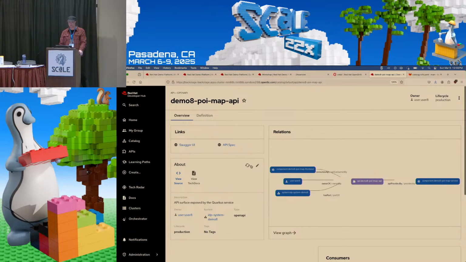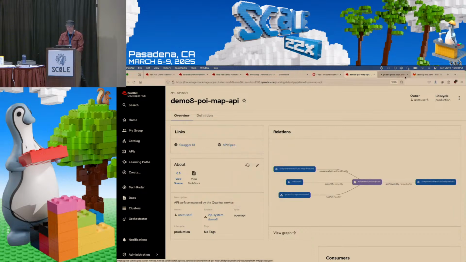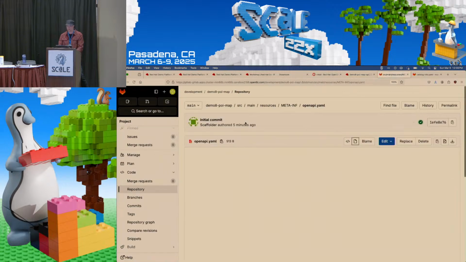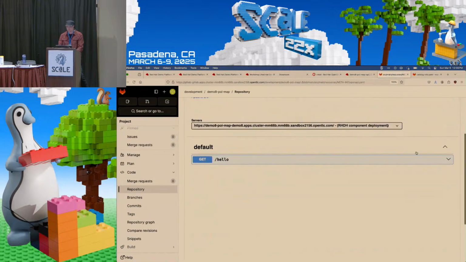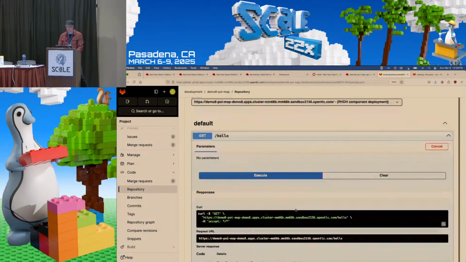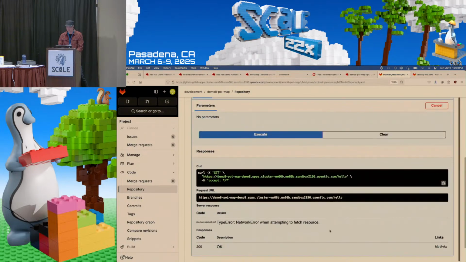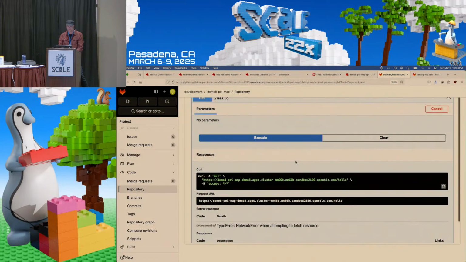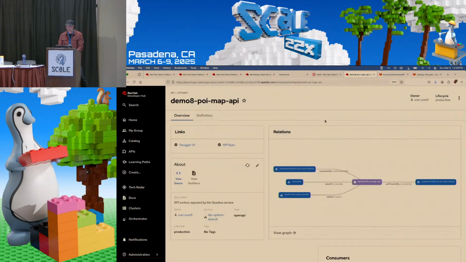And this basically gives you an OpenAPI spec interaction with the component. So I could go in here and I can try out a web request and see what the response is. So pretty cool basic inspection. I can see how this particular component links up to other components and other relationships within Backstage.